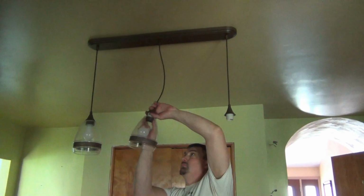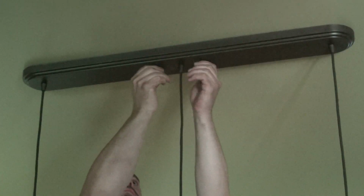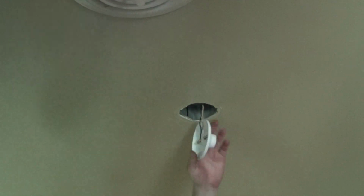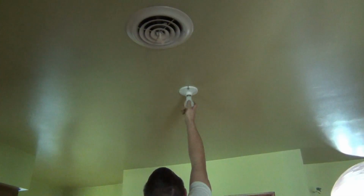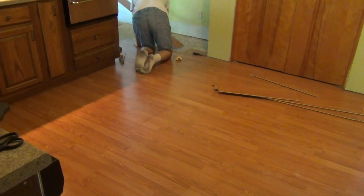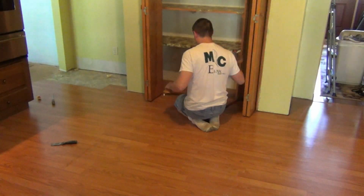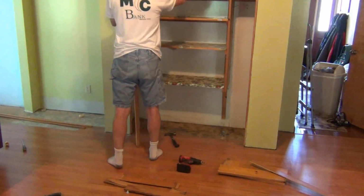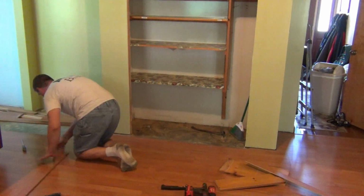They start by taking fixtures apart. Protect those, and I'll save this one for later. I removed the light, but I'm still going to need a light, so I installed a temporary fixture, just a single light bulb. Start by taking up the floor. I salvaged this. I'm going to use this in a different project. Take apart our pantry. It served its purpose, but didn't ever function very well.